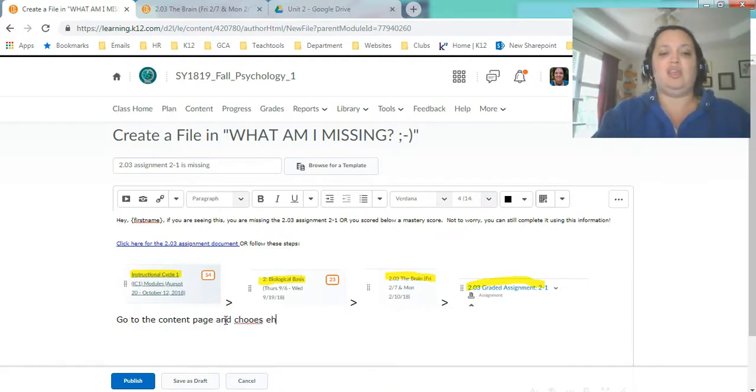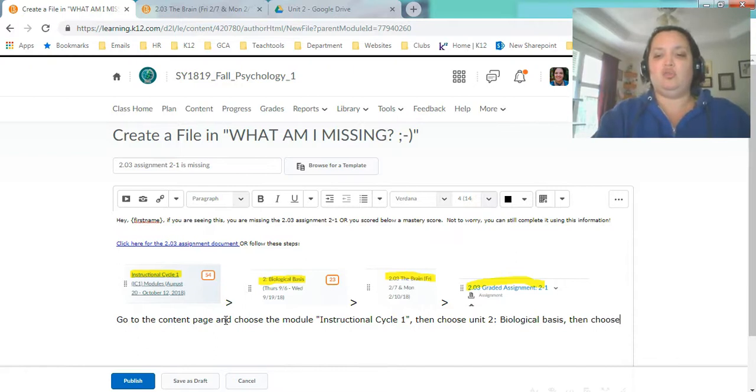And choose the module, not submodule, Instructional Cycle 1. Oops, sorry. Then choose Unit 2, Biological Basis. Then choose 2.03, the brain, and actually I'm going to then choose submodule.